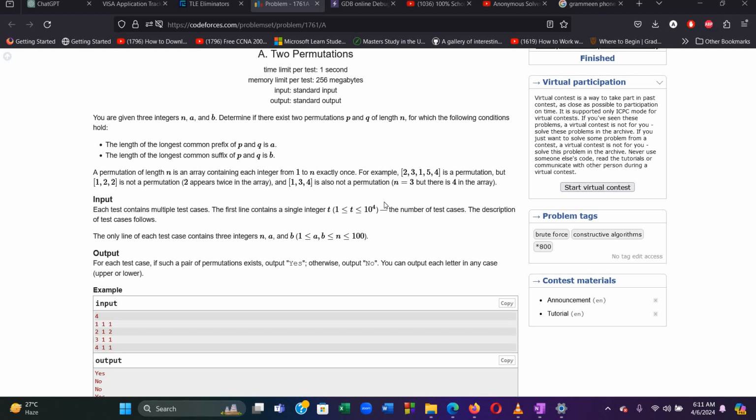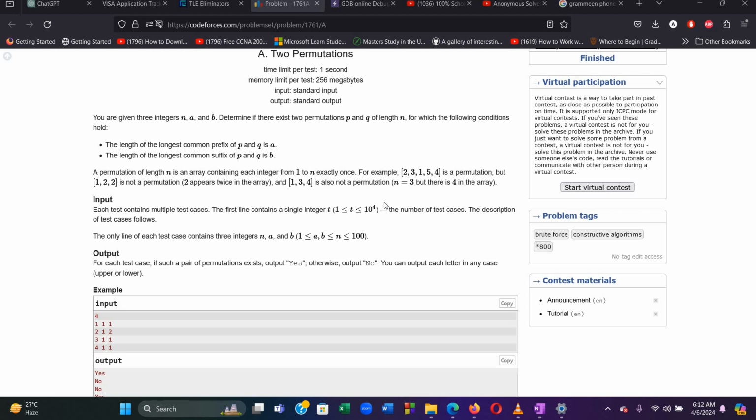In this problem you are given three variables: n, a, and b. n would be the length of the string. You're going to have to create two strings. These two strings need to have the same prefix of length a and the same suffix of length b.